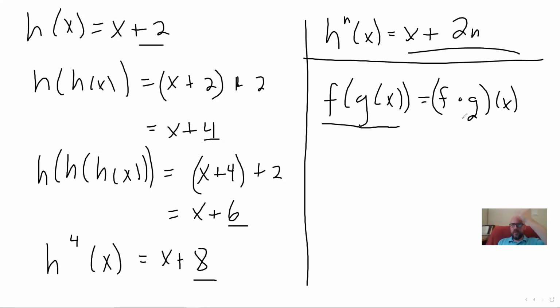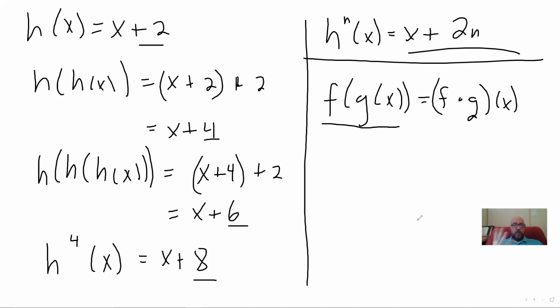I don't know if your book does this one or not. Some books do, and in the future you might very well see this. This is called the composition operator. It just means this. There's no difference between them. So I'm just going to use this one. Okay, that's all I want to say about composition. Composition takes a little bit of practice. You're very used to adding, subtracting, multiplying, dividing, and this is actually none of those things.